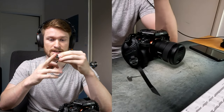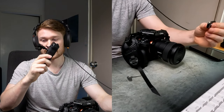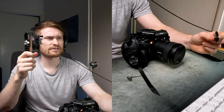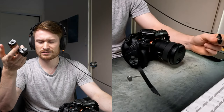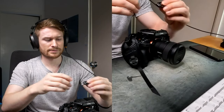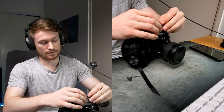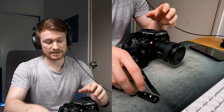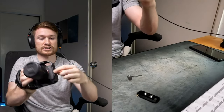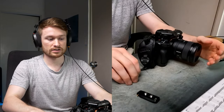I ordered one of these separately, but this handle also came with one, so I have two of the same NATO rail things. This one for some reason didn't come with a NATO rail. I don't know why, it's a NATO handle, but it didn't come with a rail, especially when this one did. But I knew that even if I was going to put one on the side or the bottom, this side of the cage itself is a NATO rail, so it's fine. I didn't need the second one, but I did want it just in case.